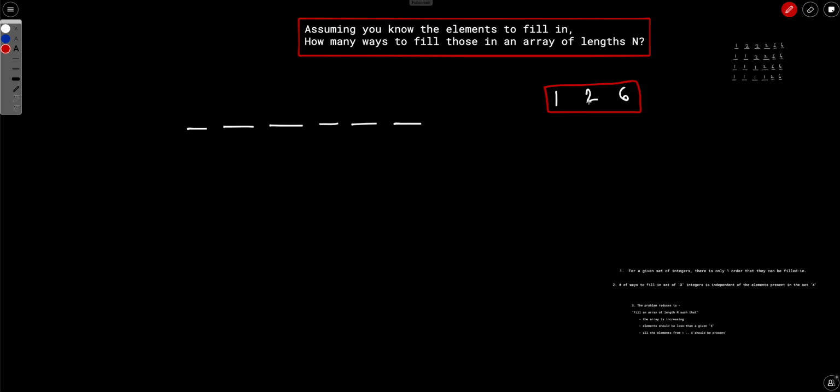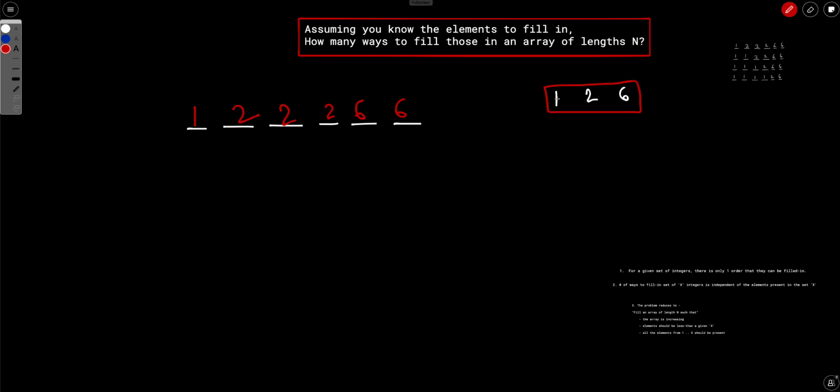How will you fill 1, 2 and 6 in an array of length 6? You will just start with 6. Let's say you put 6 again, you put 2, 2, 2 here, and you put 1 here. This is one possible valid arrangement of these numbers.